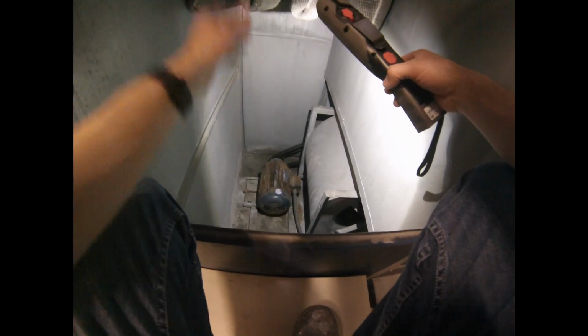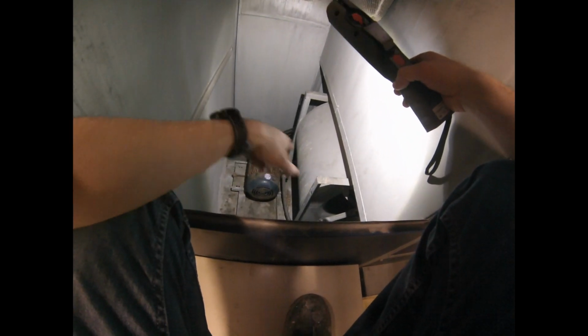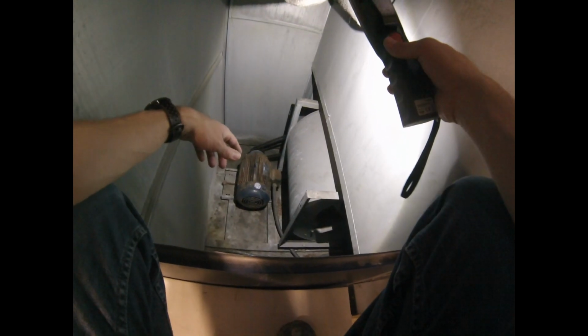If these get totally plugged, like around 80%, they'll actually tear right open, because this big fan and that big motor are really, really powerful, right? If we look up here, we can see right outside, I hit the emergency stop on the booth so the flapper wouldn't shut. You can see it goes right outside where it sucks in the air, okay? Comes through these primary intake filters, goes into that fan, and then gets forced back up the other side, right?